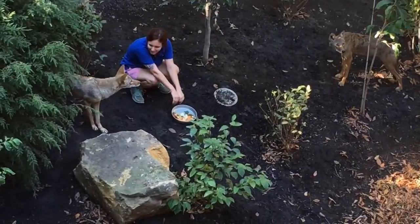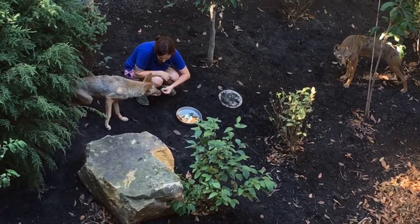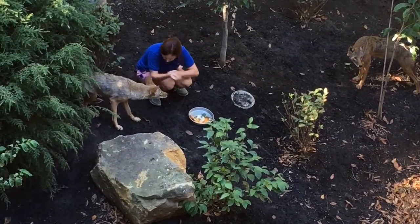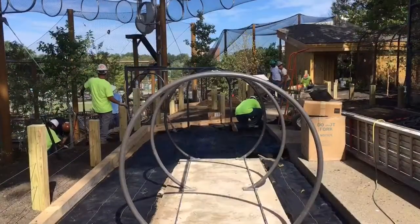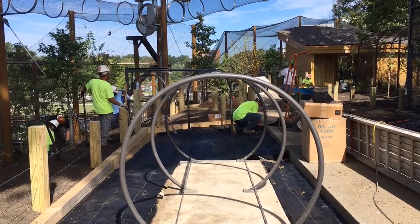We've created a spot that has native wildlife — everything from bald eagles to river otters — in all sorts of interesting habitats like oaks, American beech, and other kinds of forested and wetland habitats. We've created some really dynamic, immersive experiences for visitors and some very cool things that our animals can do.